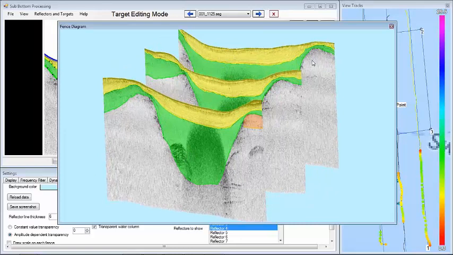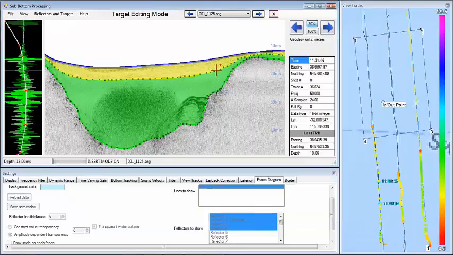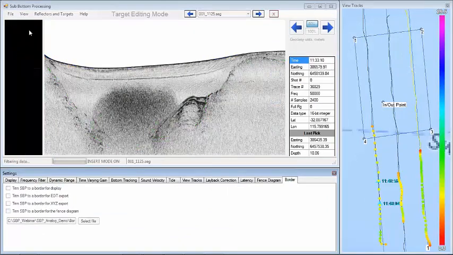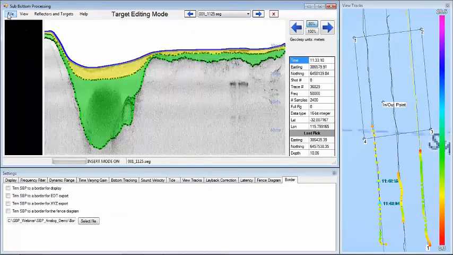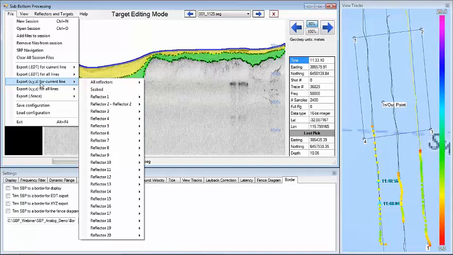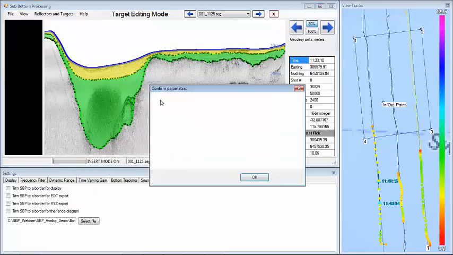Right, the last thing that you want to do is export your data sets. Now there are a couple of different ways to export the data, and it's simply done by going to File. You can export the data in HYPACK's EDT format for the current line or for all the lines, and it'll put these files into the edit directory. Or you can export the data as XYZ, and I'm going to just export the data for this particular current line, and I'm going to export for all reflectors, depth, HYPACK, both.